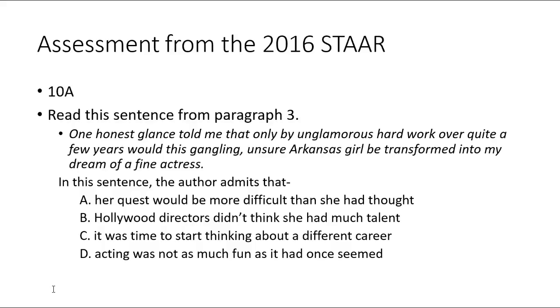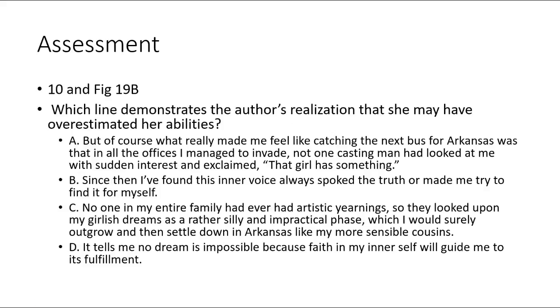So we have to look at what the author is stating, and then what evidence she is giving. Where's her credibility? What is she using to substantiate this? And so I think vocabulary is a huge issue here. I'm not sure students would know gangling or unsure, and so they would need to maybe look those words up. And we need to talk about what you do when you hit a word you don't know.